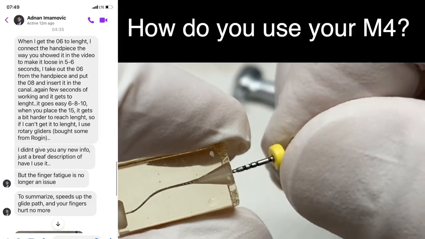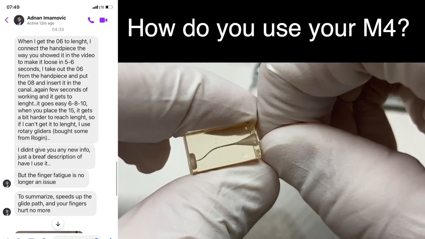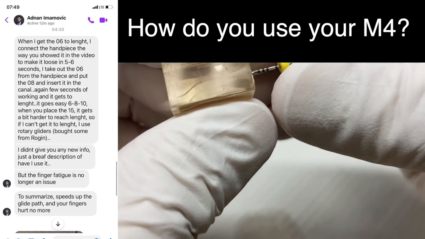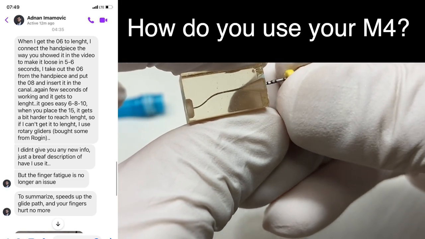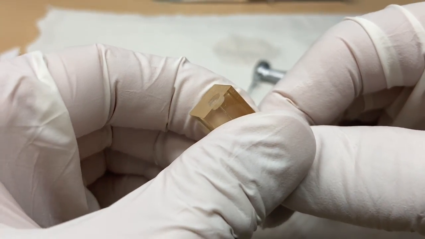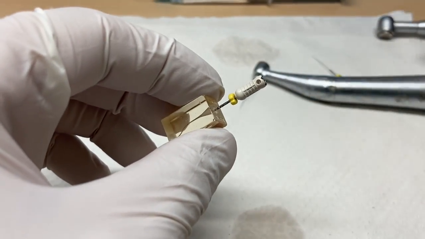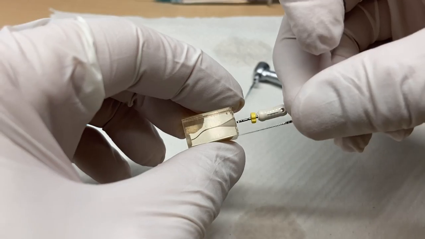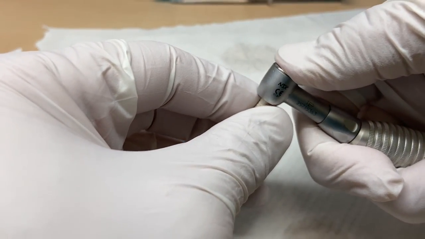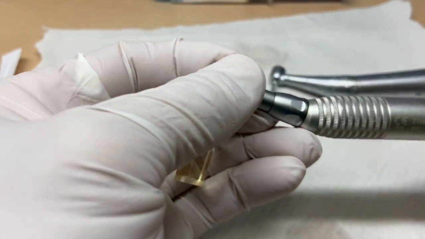I was chatting with a longtime follower, and he had mentioned that he had just recently purchased a Chinese copy of the M4 and he likes it. Doesn't know how long it's going to last, but this is how he uses it in his practice. Okay. So we're a little bit out the end and we're using a train block. So pretend this was a 10 file. Even a 15 file for a smooth glide path before you get to start with your rotaries, maybe you were taught like that. This is one way to do it.